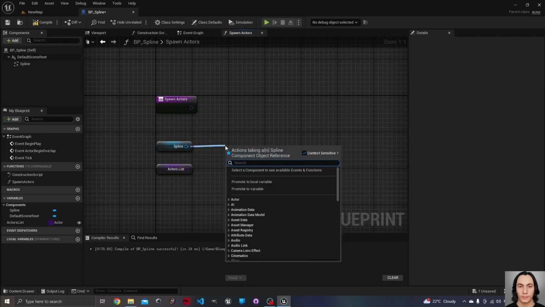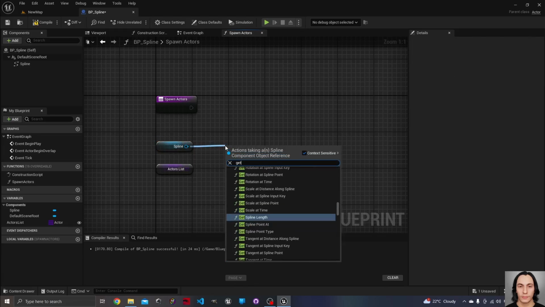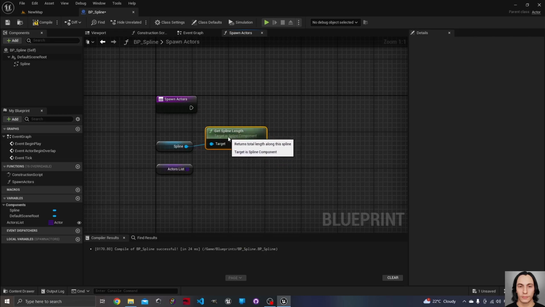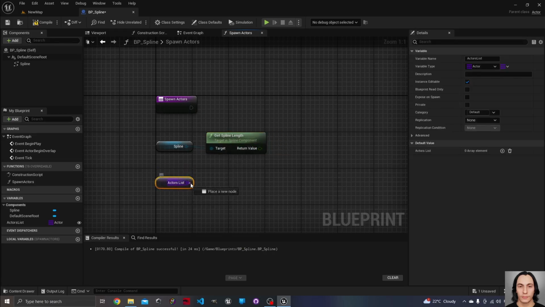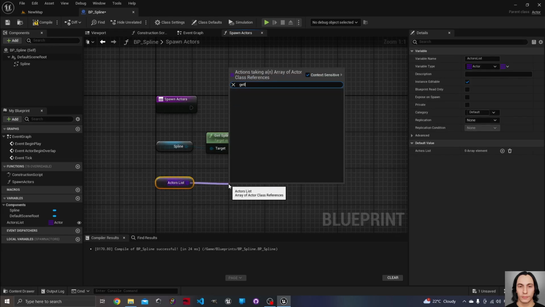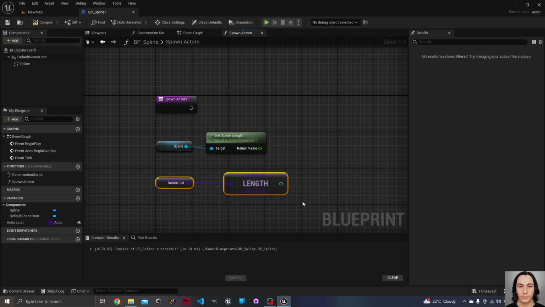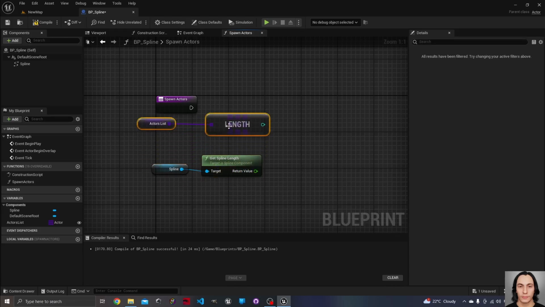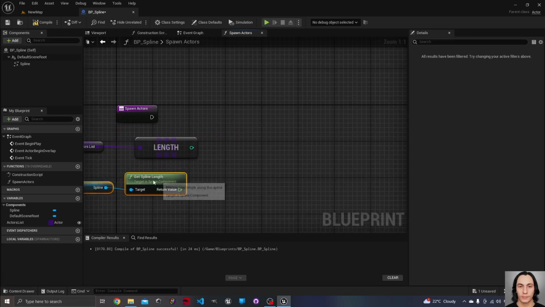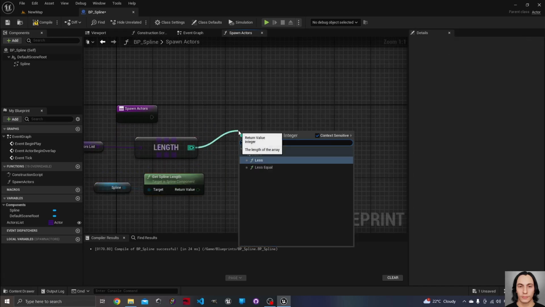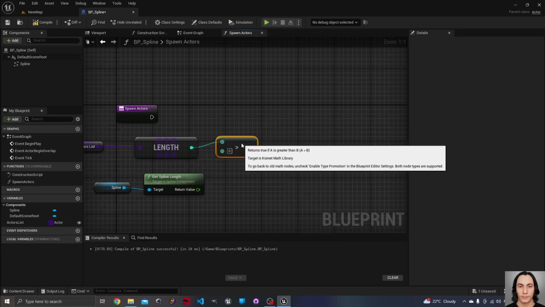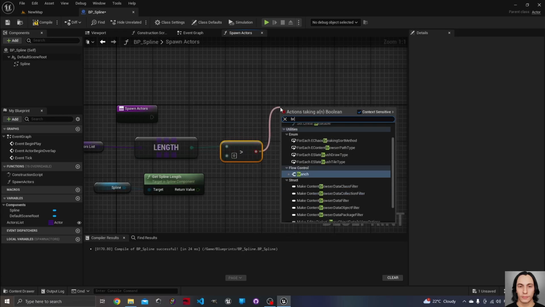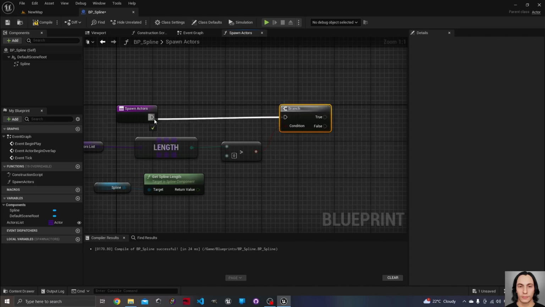So let's get spline length. You're gonna have the total length of the spline. Let's get the length of the list, so the number of elements in the list. Let's make sure we have at least one object. Let's search for greater than 0, and let's do a small condition.